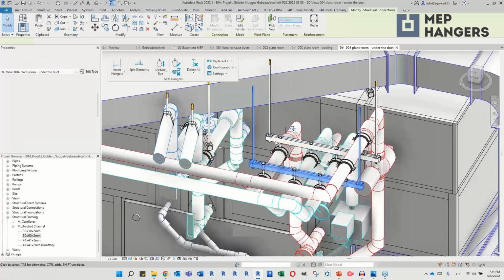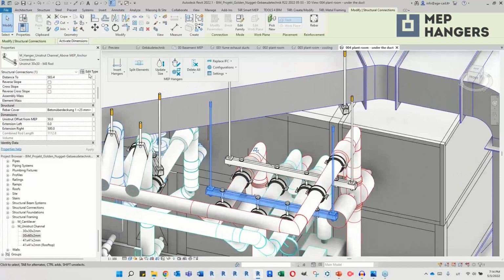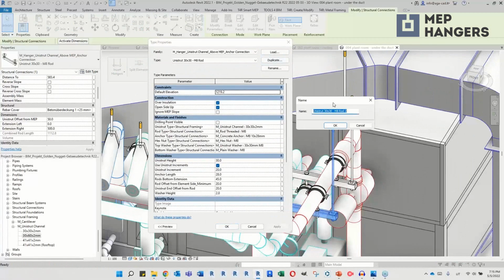Okay. Now select hanger family, add the type, duplicate, 30 by 60. Now I need to change the Unistrut type parameter to my new Unistrut, and I will update this parameter as well for Unistrut height and for rod's bottom extension.